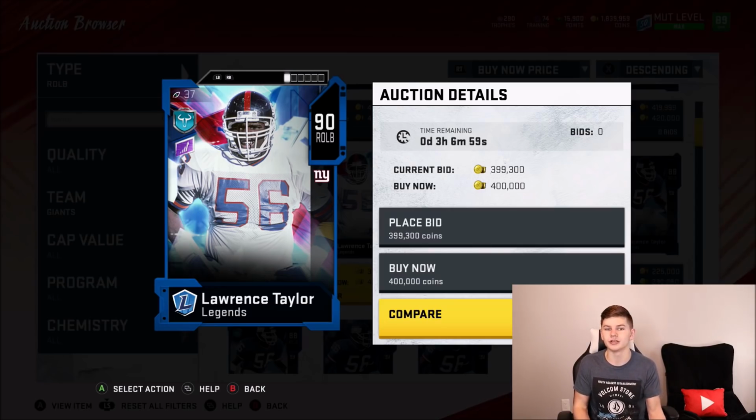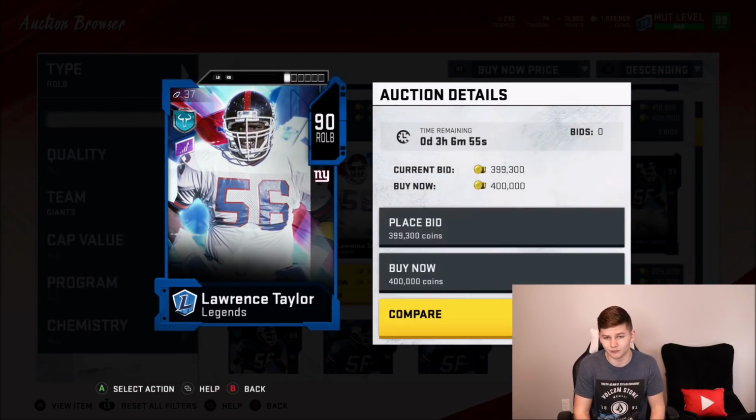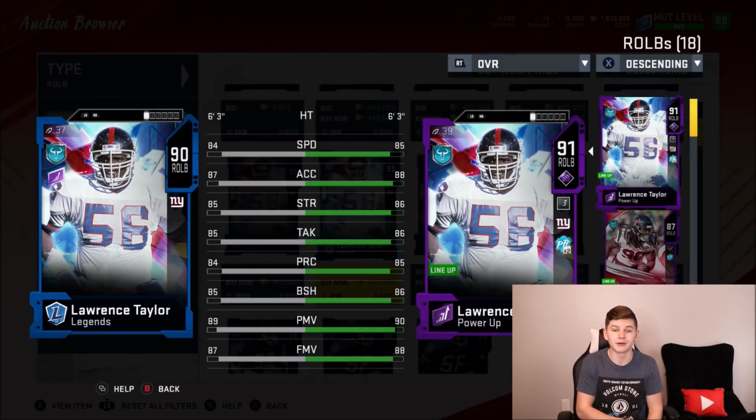And of course, once you can actually get full legend Lawrence Taylor, he's one of those guys you want to power up, because you never want to get rid of LT. I don't plan on ever getting rid of Lawrence Taylor on my team, so I highly recommend get his power up, use training points, upgrade as far as you can, and then get LT fully powered up whenever you possibly can.